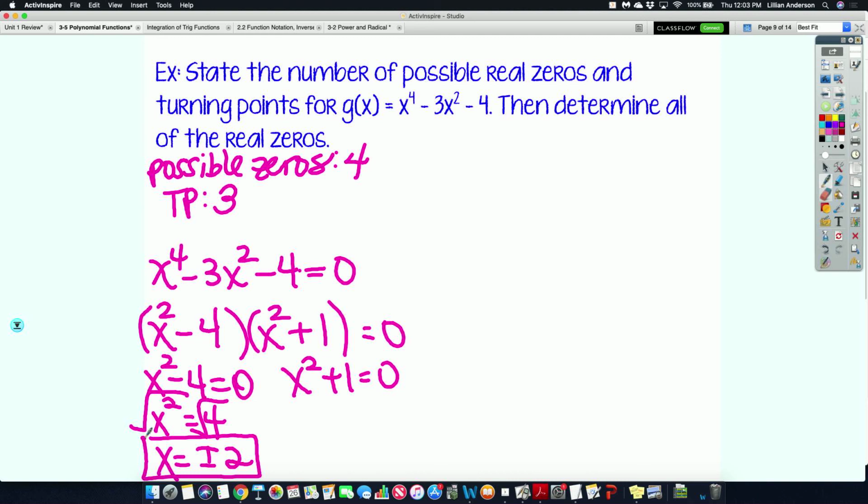But when I do this one over here on the right, I'm going to need to subtract 1, and then when I take the square root, you can't take a square root because it's a negative number. So there's none here. If this had been a positive one, yes, there would have been our 4 zeros. But it says at most 4 zeros is what we can have. In this case, we only have 2. And that's okay. So our 2 zeros are x equals 2 and x equals negative 2.